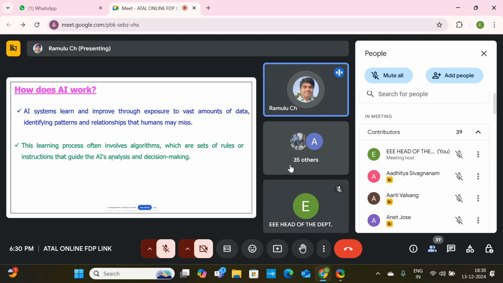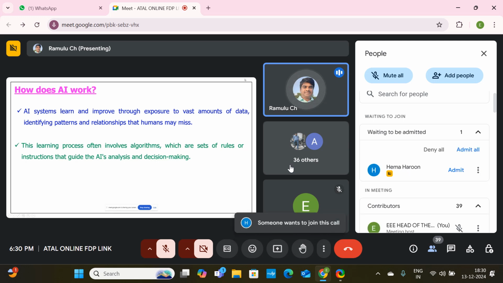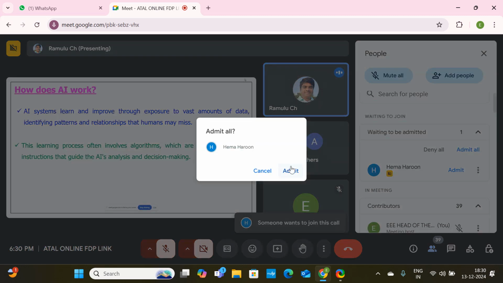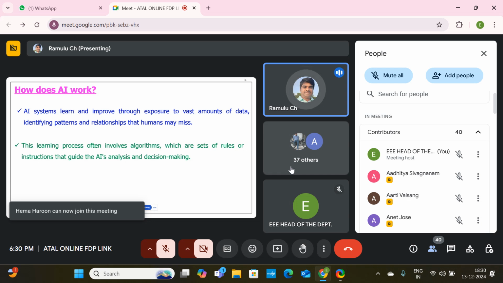It is a combination of different algorithms. Algorithms are different sets of rules, based on the way of thinking, based on the situation, how a human thinks and how a human is going to take a decision. For example, suppose the outside environment is very hot. Now immediately I want the AC.